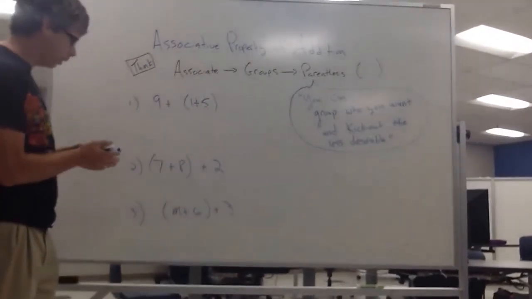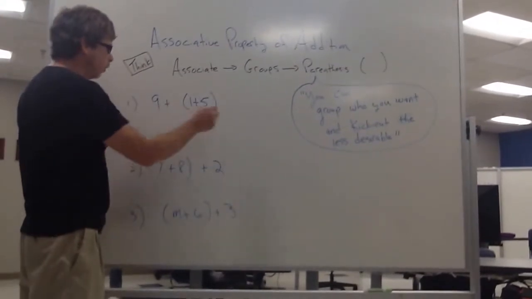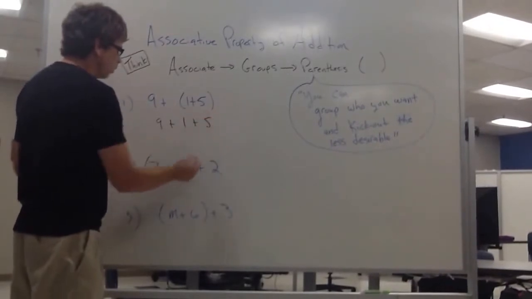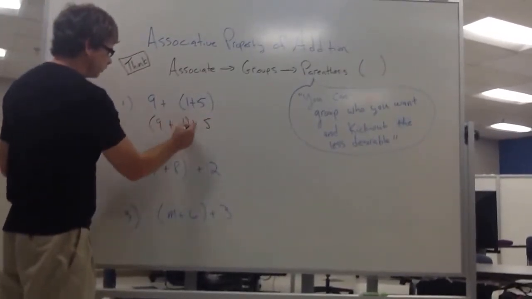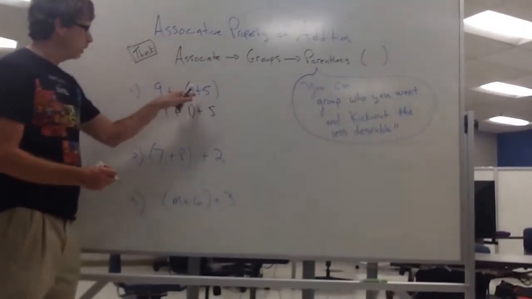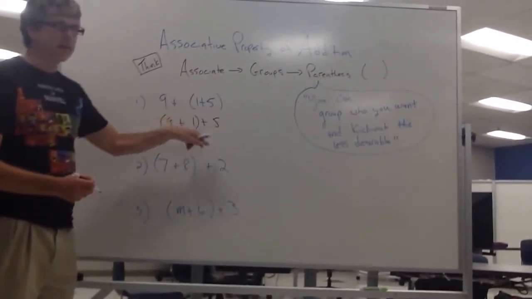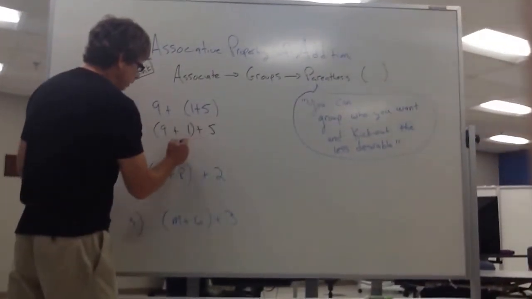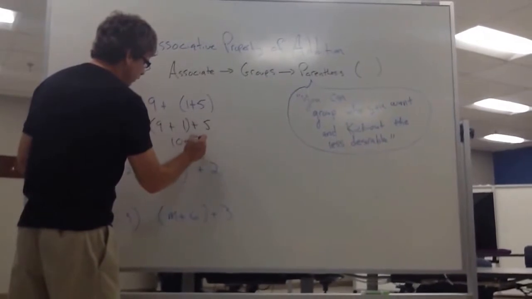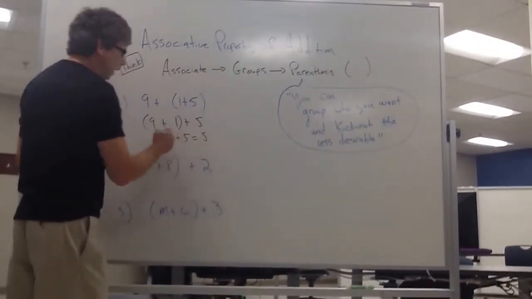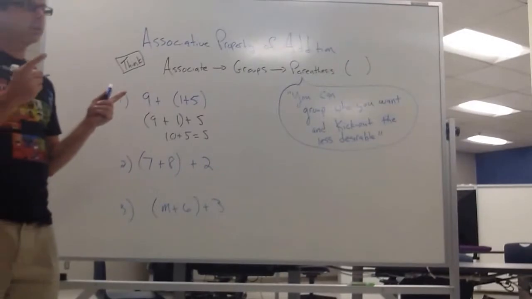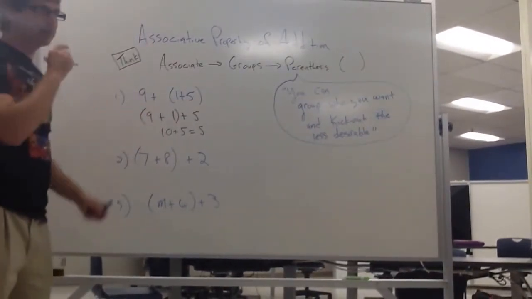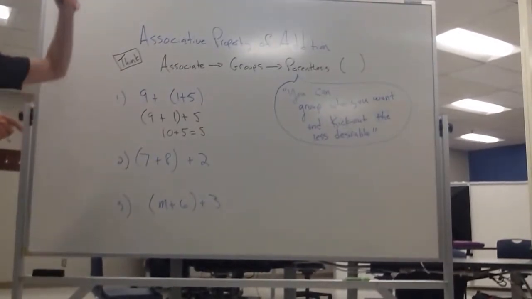So what we're allowed to do in this problem is change, not the order. I can still write the 9 plus the 1 plus the 5. But what I am allowed to do is change where those parentheses go. So that's how the 1 jumps ship. He's joining the 9, and the 5 is now out there on his own. And now, in turn, I get 10 plus 5, which in turn becomes my 15. So in math, you are allowed to change grouping in an addition problem if you want. You're not stuck with that 1 plus 5 in that problem. And that's, again, very powerful if we start to move into the higher level maths.